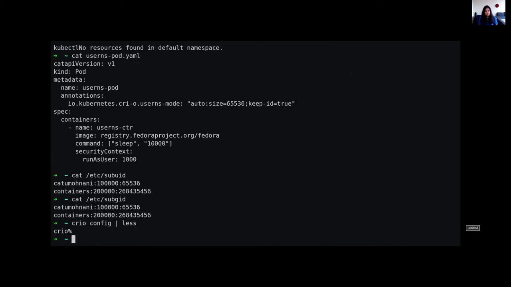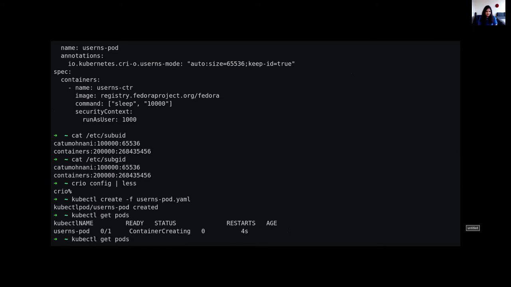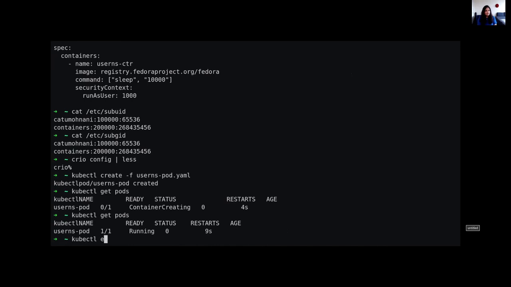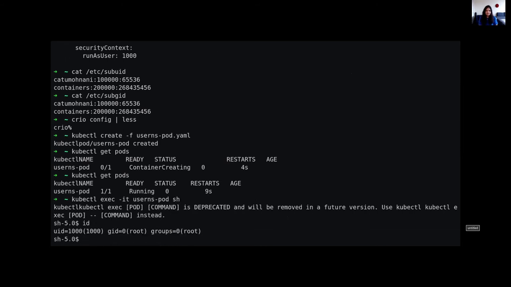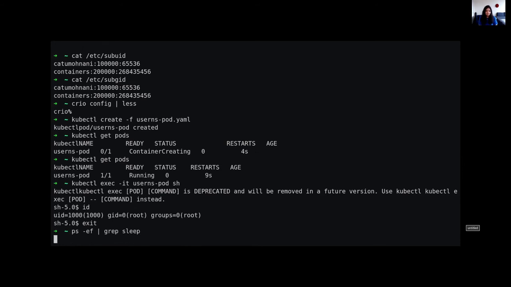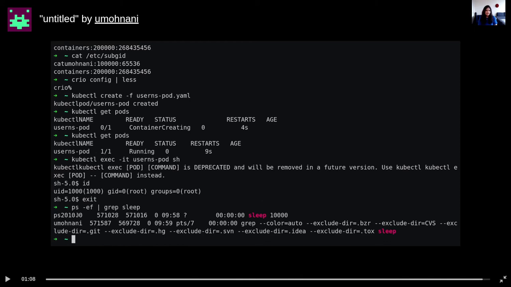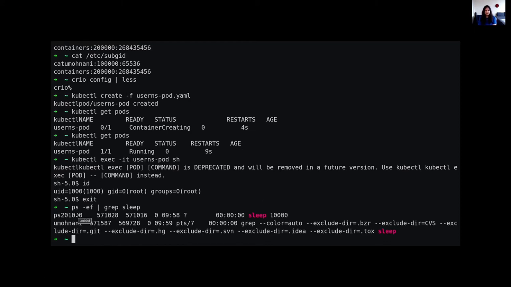All right, so I have all my setup done, and now I'm going to create the pod that I showed earlier. And we're just going to wait for it to come up. Should take a few seconds. Okay, it's creating now, and let's check again, and awesome, it's running now. So now let's exec into the pod, and let's check what ID the pod is running with. It should be 1000, as I specified in my pod YAML, and that it is, it's 1000. And now let's check what UID it is running as on the host. So I'm just going to look for that process. And as we can see here, it's running as UID 201,000, because as the mapping was, it turned 1000 to 0 and so forth. So yeah, my pod is running in user namespaces with more isolation. And that's it for the user namespace part.